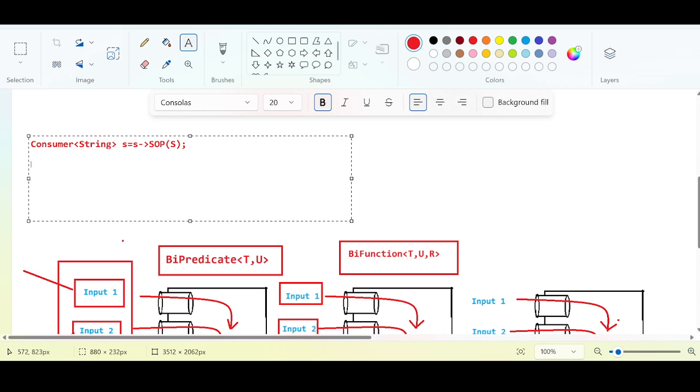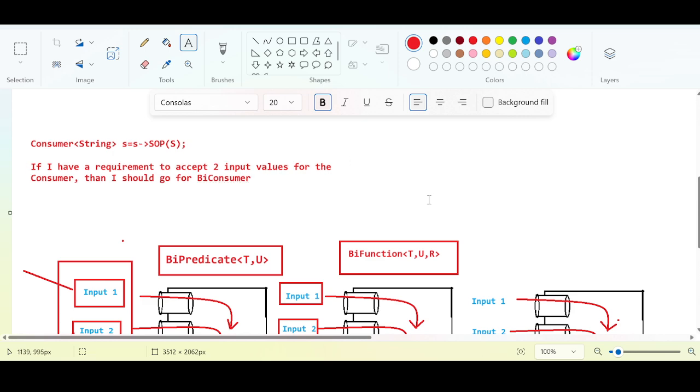But what if I have a requirement to accept two input values for the Consumer? Then I should go for BiConsumer.